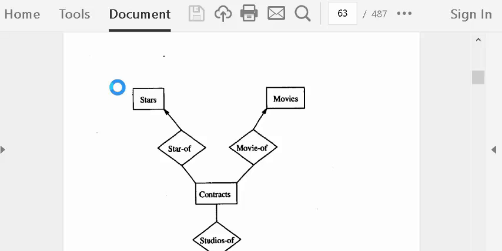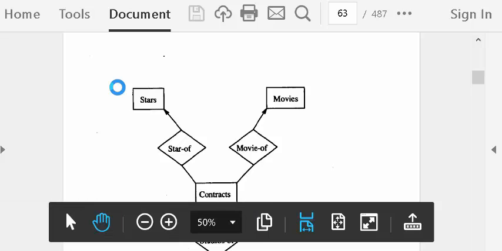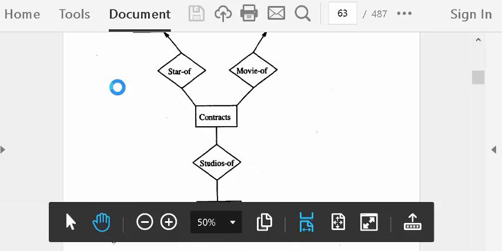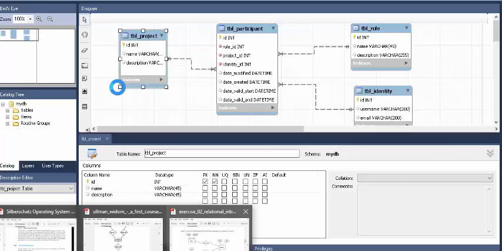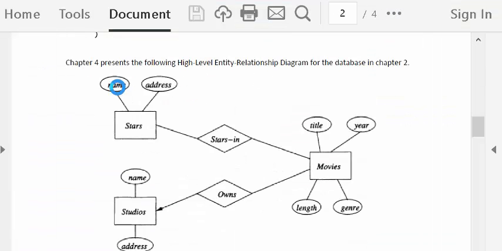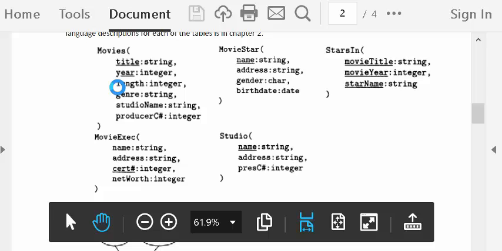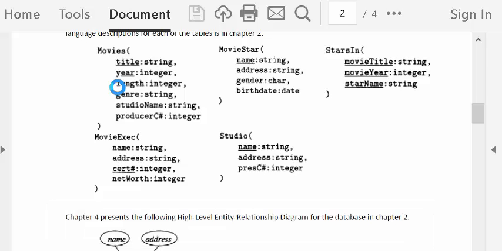I said we can use that as the more elegant way to show the relation between movies and studio. Not a weak entity. I just said having just one column, I think I've now missed it. Okay, it's this one. I just said that having this one here, just recording these, because realize that all these are different relationships. The studio name is recording the fact that the movie belongs to a studio. But yes, you can make a different table to represent it, but it's much quicker and cleaner to just write the name of the studio in here, if you know that every movie will have just one movie studio.